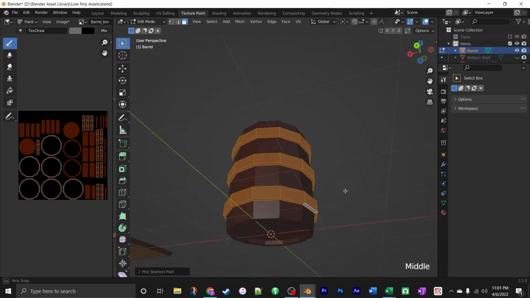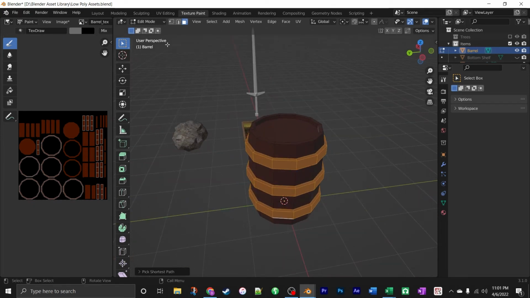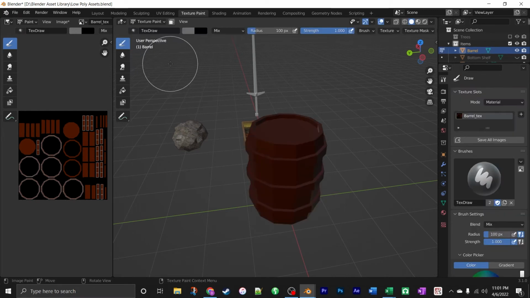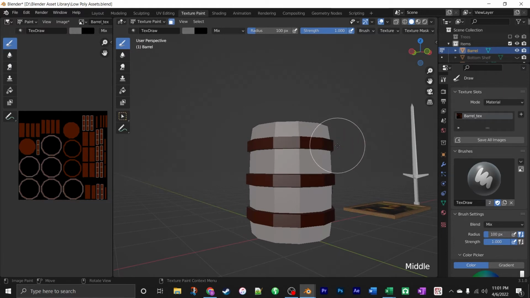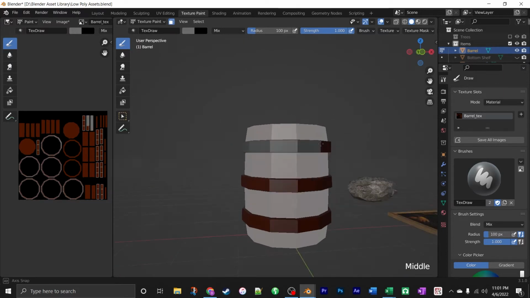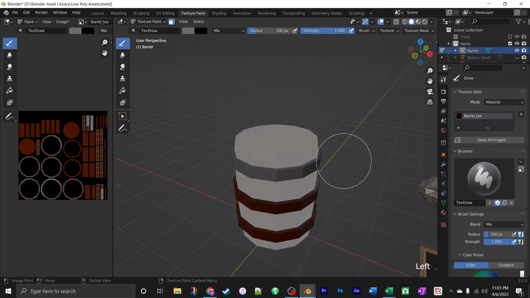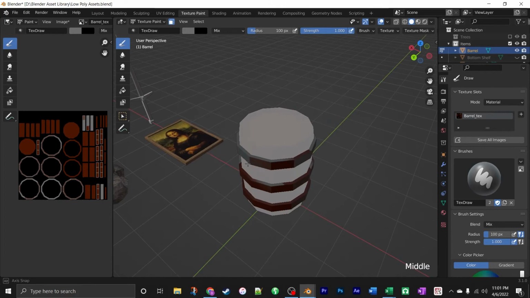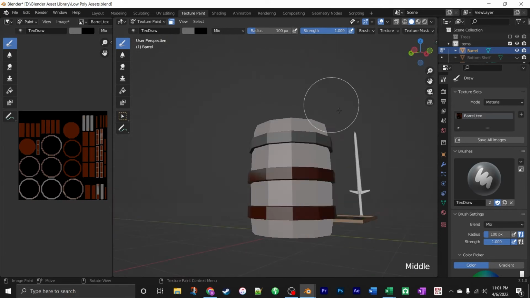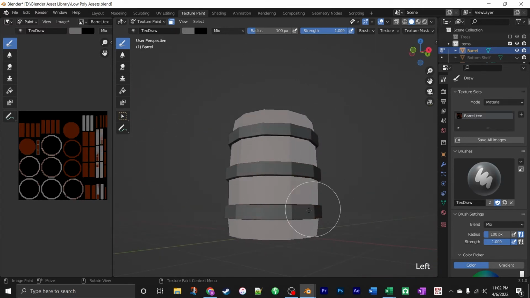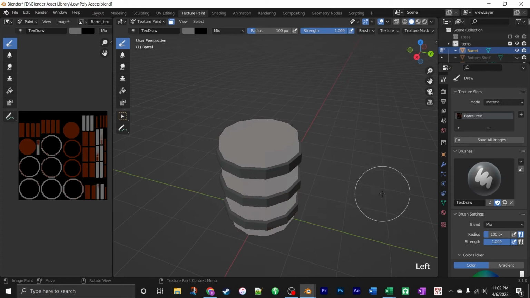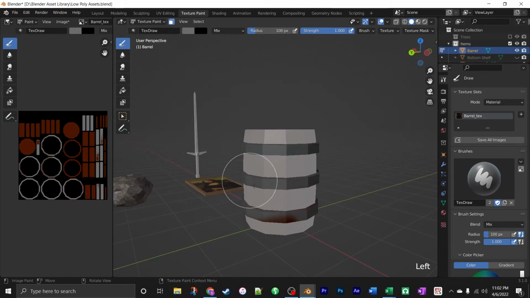Okay, so now that we've got all those selected, we're going to go back into the texture paint mode, and then this little button here, paint mask. If we hit that, now the only faces that will get paint are the ones we've selected. So those ones that we already painted the brown color aren't going to get any paint on them, and so we can just paint away right here and get these bands made into our silver base, our sort of metal base coat here.